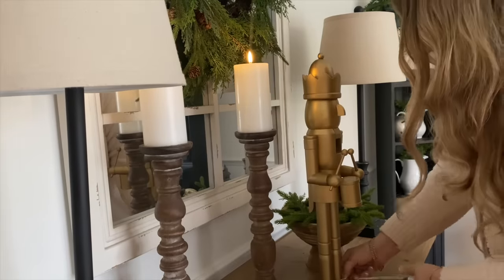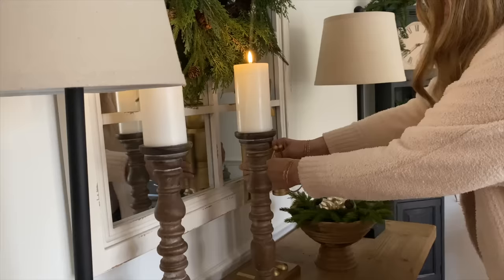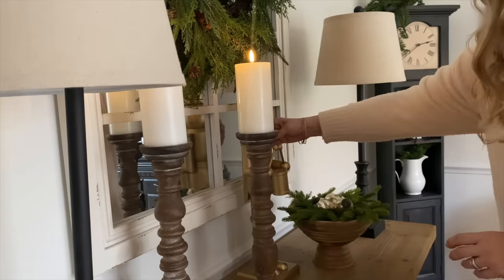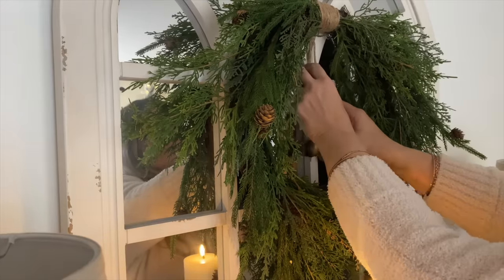And I'm also gonna add this nutcracker that I found at Home Goods. I shared this with you also during my Home Goods Christmas shop with me, and I love the way it looks here on the table too. I also decided to add some bells to the wreath. These bells I got last Christmas at Tattered Tulip.